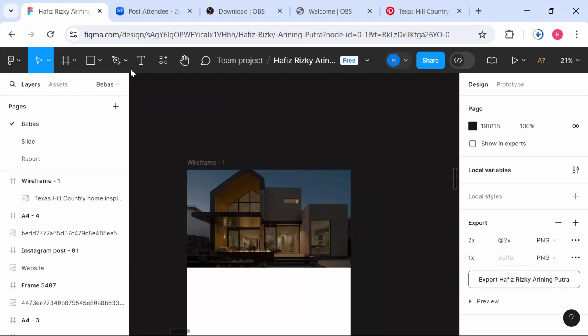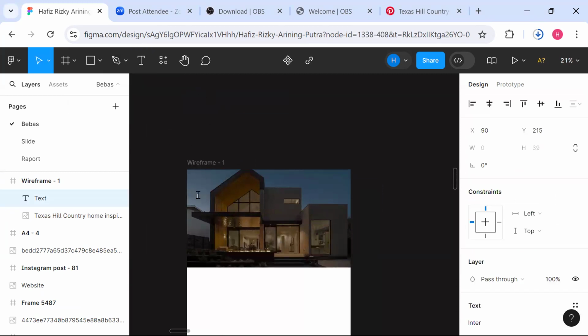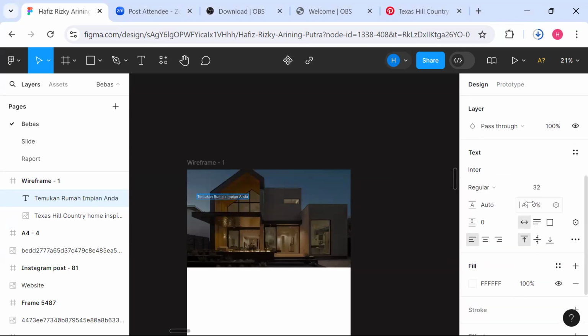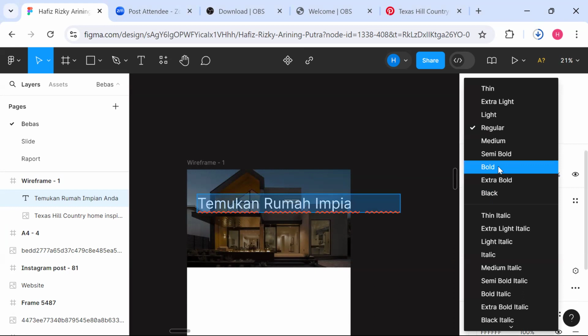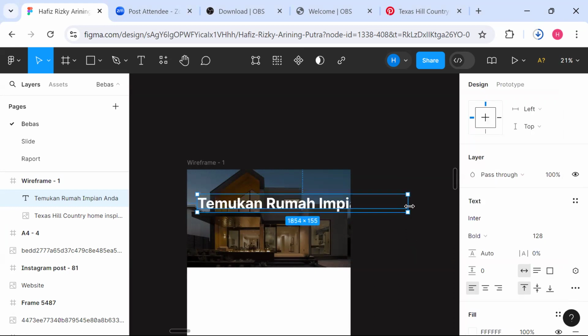Then you take the text tool. The font size is 128, and the color is yellow.